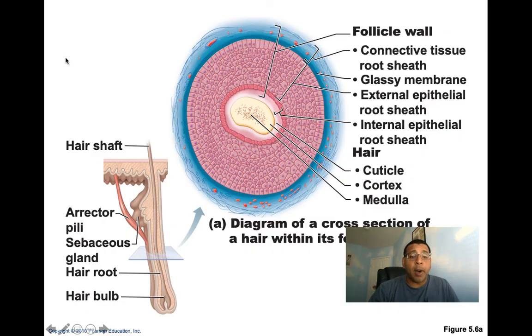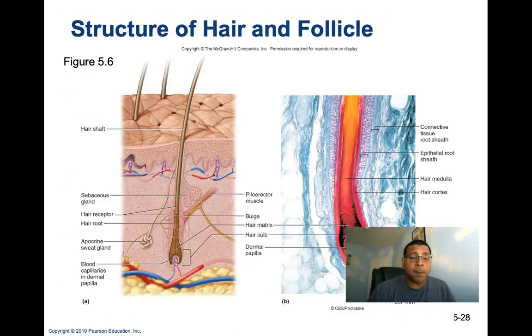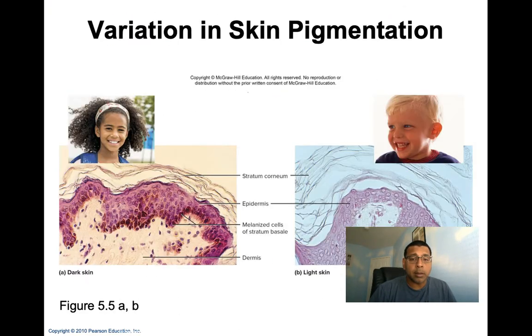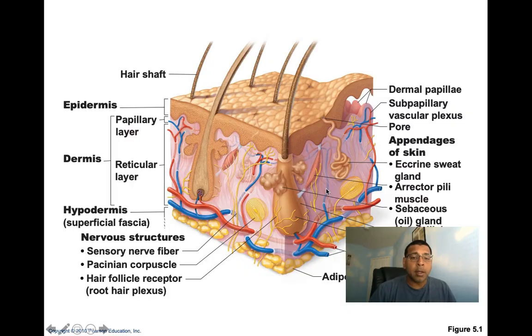Next, let's talk about the follicle that houses the hair. The follicles fold down from the epidermal surface into the dermis. In the scalp, they go all the way down to the hypodermis sometimes. So the location within the integument: these hair follicles start at the epidermis, extending down to the dermis.